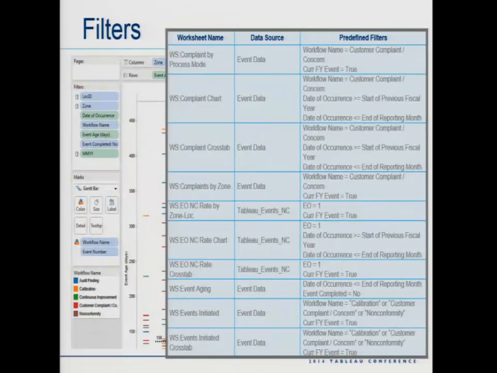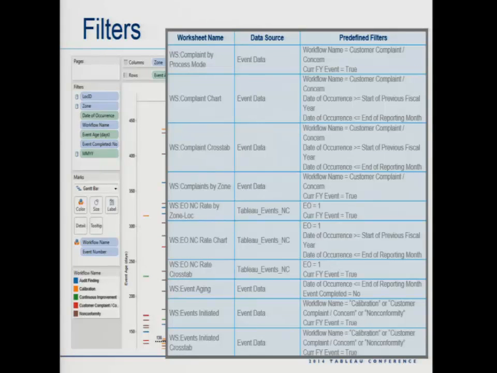Third area is the filters. So in the design document, we would have an area where, depending on whatever filters you have set up that are either available for use as a quick filter, or are just filters behind the scenes that are used specifically on that one page or one viz.